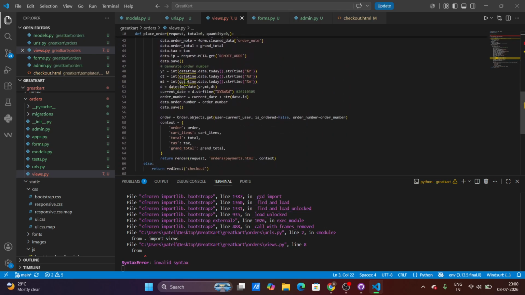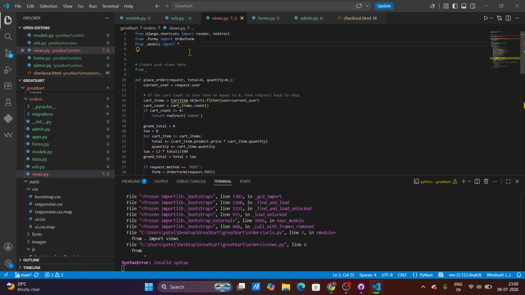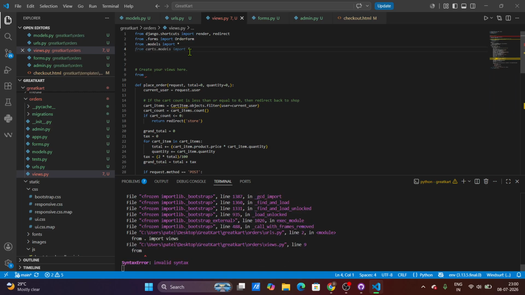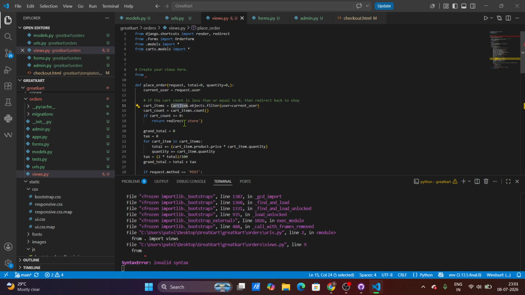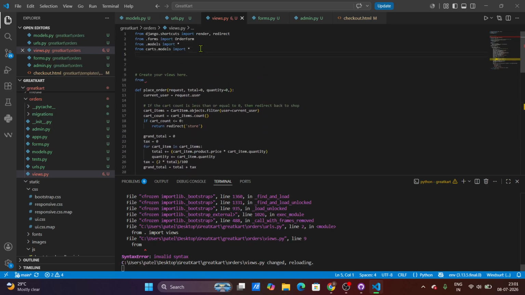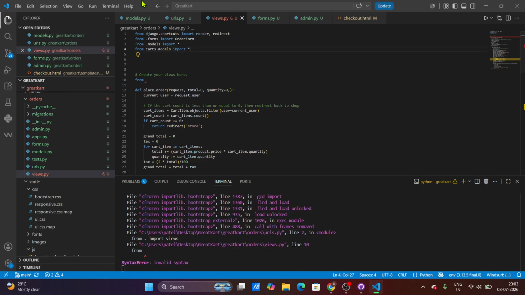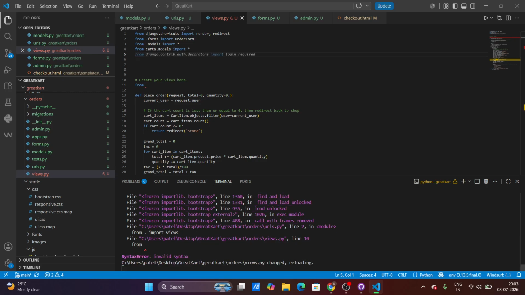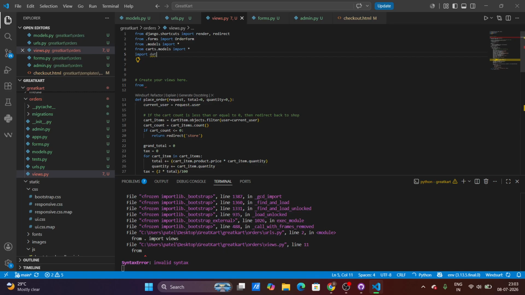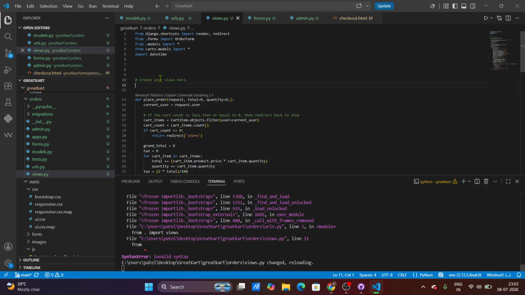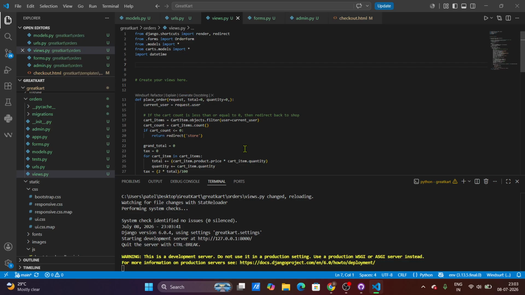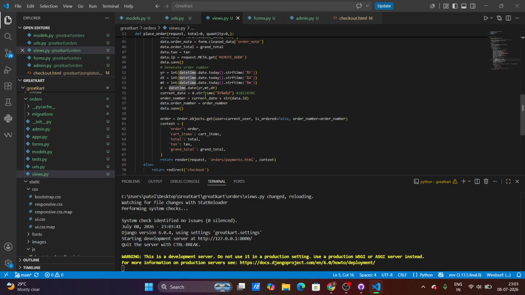And this datetime and CartItem are remaining. So from carts.models we have to import CartItem, and this datetime. So now let's import datetime and remove this one. So now it is perfect.